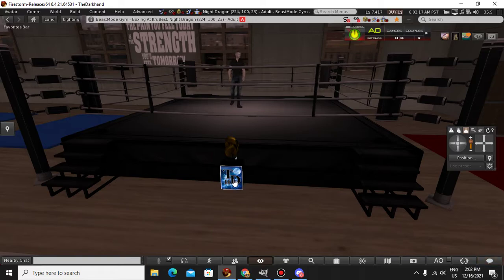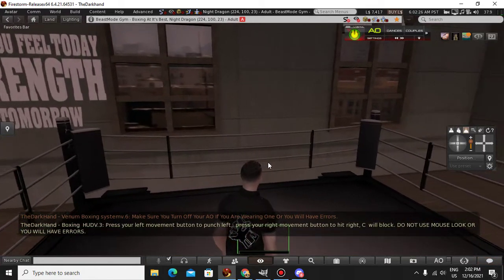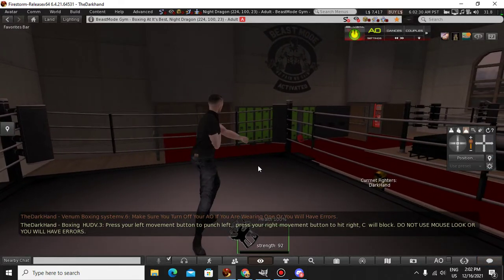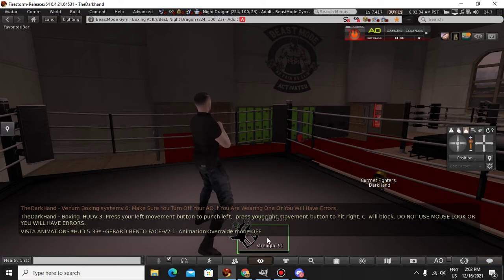Now, you can't fight on this alone. I'm going to show you. When you push this, it's going to attach the HUD, but after 20 seconds, if a second fighter doesn't log in, it detaches the HUD. It has strength setups, and it's going to detach here in a second.